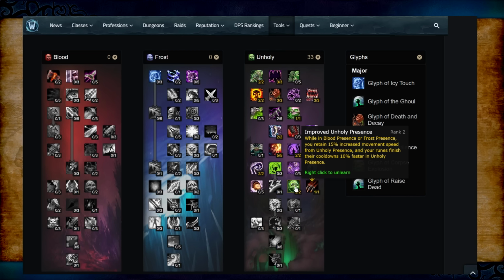One thing to note is an improved Unholy Presence will work before you reach level 70 and unlock Unholy Presence, so you should definitely be getting it. From here, I like to get Unholy Blight.